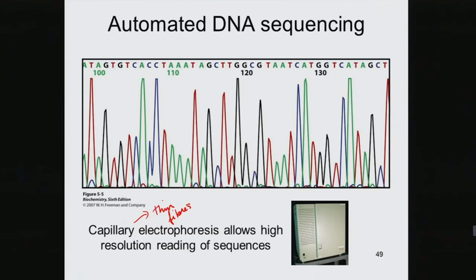Then depending on the color and the height of that peak, you could determine the sequence or read off the sequence. Okay? You don't have to worry about the actual mechanics of how this machine works, but know that rather than using gels, you can use capillaries and fluorescently label your base terminators to get one of these diagrams on a screen to be able to read the sequence.